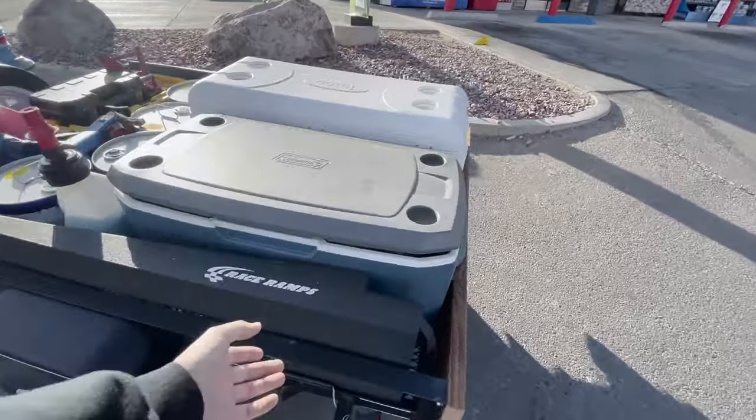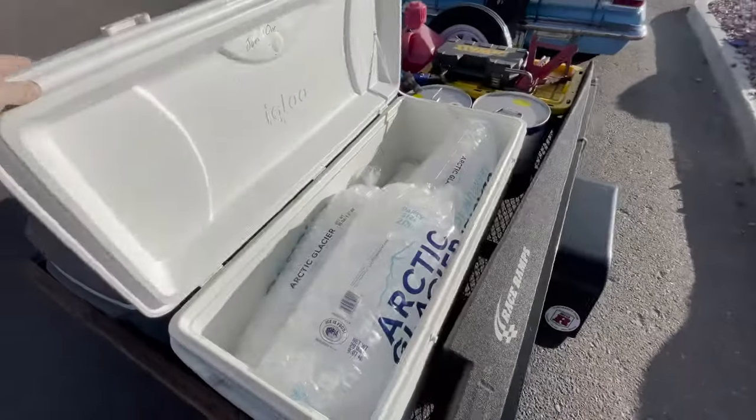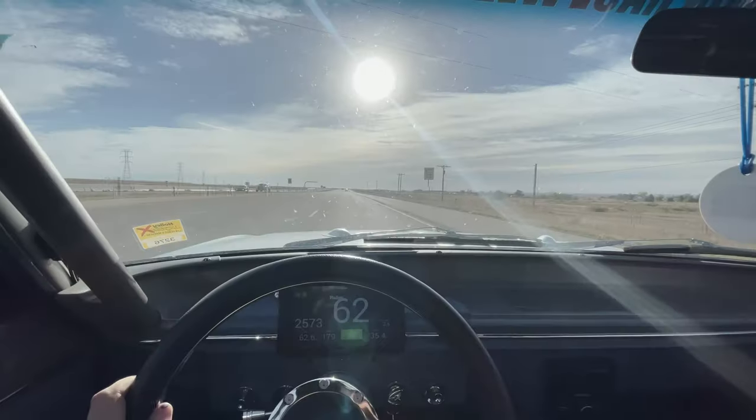Gotta make a quick stop, grab some ice for the day and some waters. Now we're ready to make some boost. I'm so stoked for today. I hope that we have a really good track and we turn this thing up and see what it can really do. We've been a mess about 130, 60 foot flat, which is nothing for what this car makes power wise. So hopefully we go mid 120s, and deep 120 would be amazing if it's really good and we can really pour it to it.